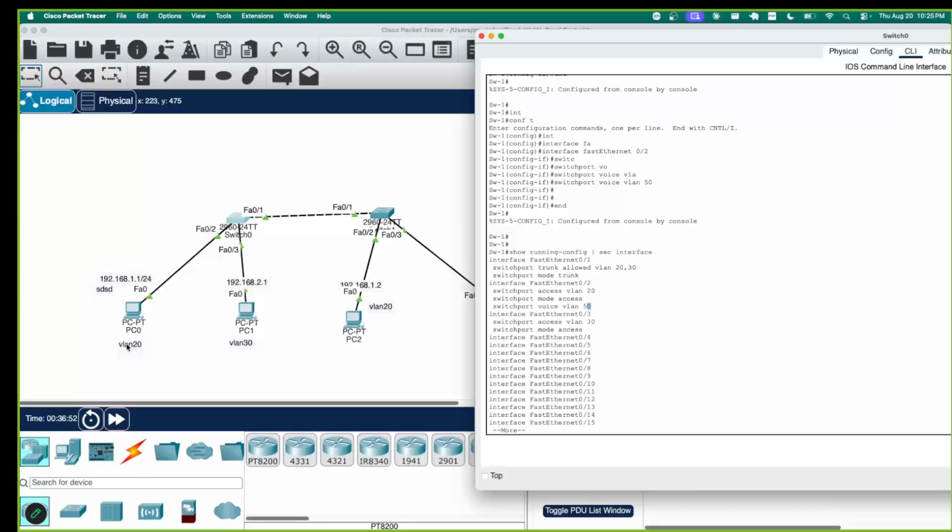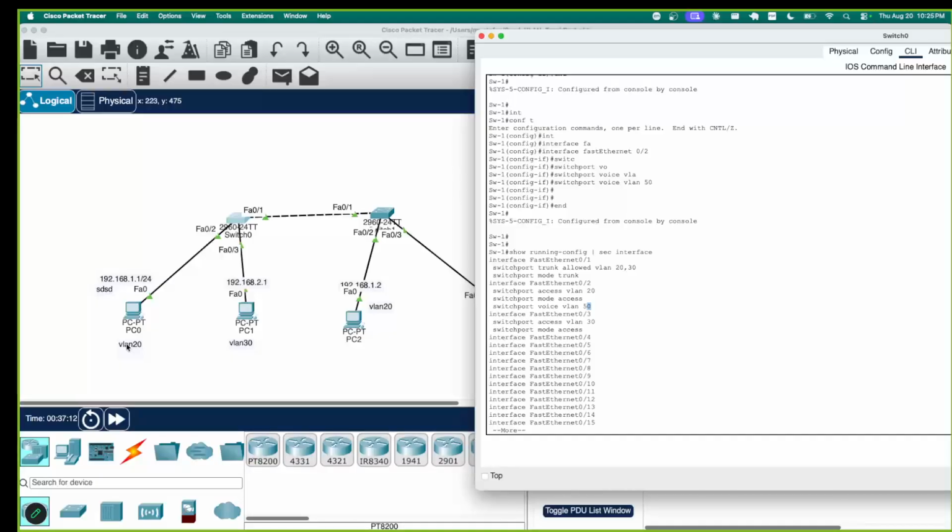Okay, so this is just about VLAN configuration, trunk configuration. If you have any doubt, you need to practice this on your own in the interval we have, Saturday, Sunday. Otherwise you won't get doubts.